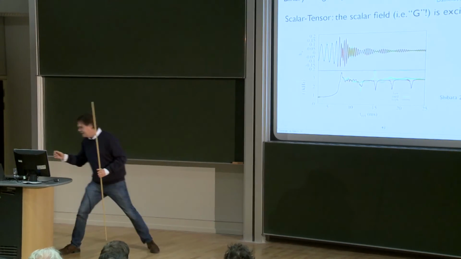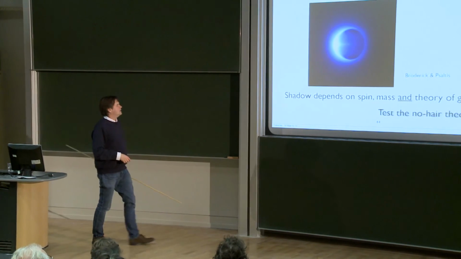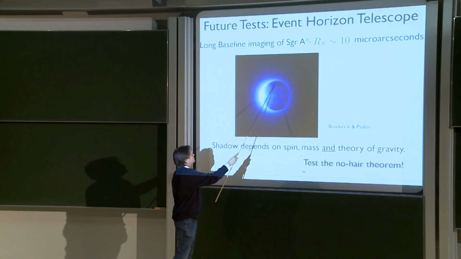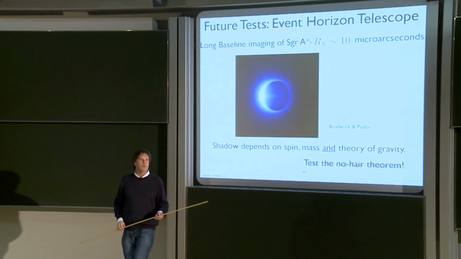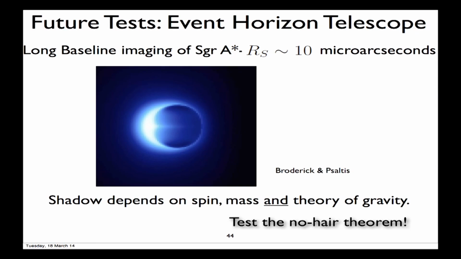The final extreme observation that I want to point out is the idea that using very long baseline arrays looking at millimeter and sub-millimeter wavelengths, you'll be able to map out the black hole at the center of the galaxy. This is remarkable because it means that you'll be able to map out the shadow at the center of the galaxy. The way that I worked it out, it is about 60 pixels across, okay? So it's a not very crappy image of the black hole at the center of the galaxy.